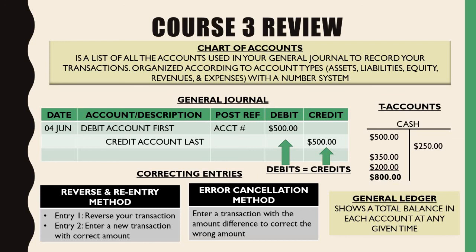If you made a mistake, let's say you did purchase it, but then again, remember, the thing about QuickBooks is you can also go back and fix the transaction at any given time. You can just go to the transaction and edit it. So you don't necessarily need an error cancellation or a reverse and re-entry in QuickBooks. QuickBooks can do it. You can fix it right then and there. Okay. Any other questions?